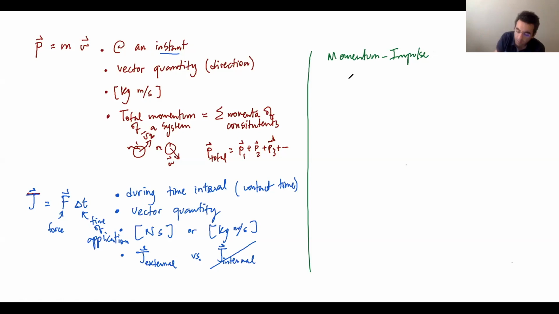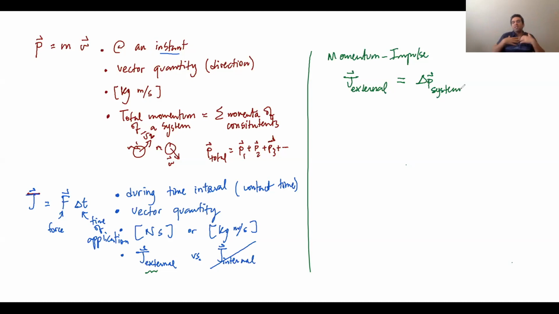So the momentum impulse theorem said that the external impulse, so far we've been saying the impulse, but we're just going to identify it as the external part of it, the impulse done by external forces, will change the momentum of the system. So if I am the system, that means every part of me is part of the system.